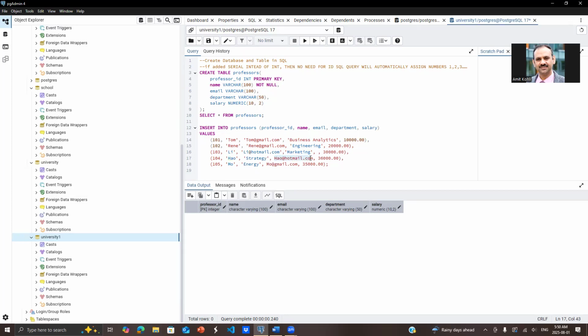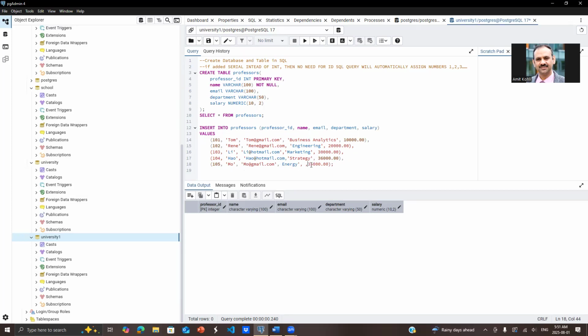Similarly, I'm going to copy this and paste here, and quotation, comma, salary. Here I have to remove the comma. Similarly, for this professor, I'm adding his email with the quotation.